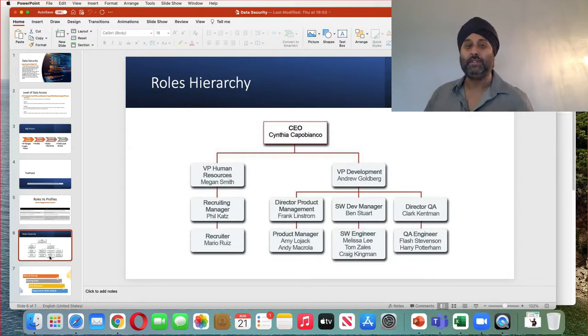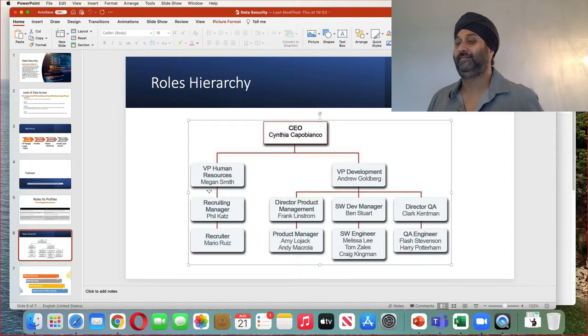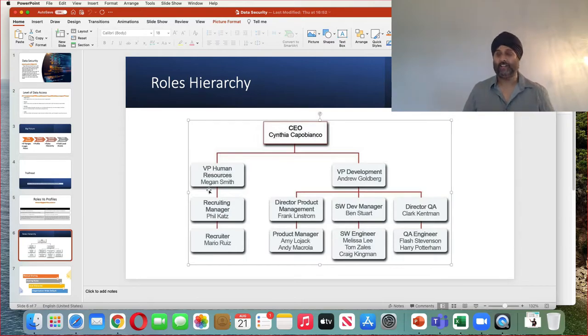Now, can you achieve that same functionality via roles? Can anyone tell me the answer? Say no. It's okay. Yes, you can.